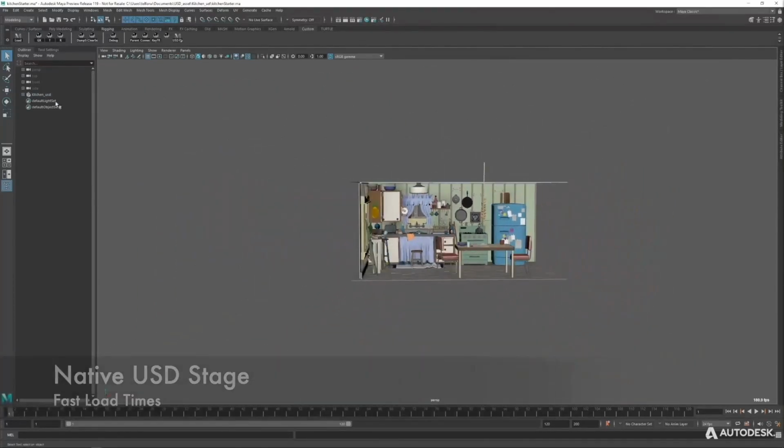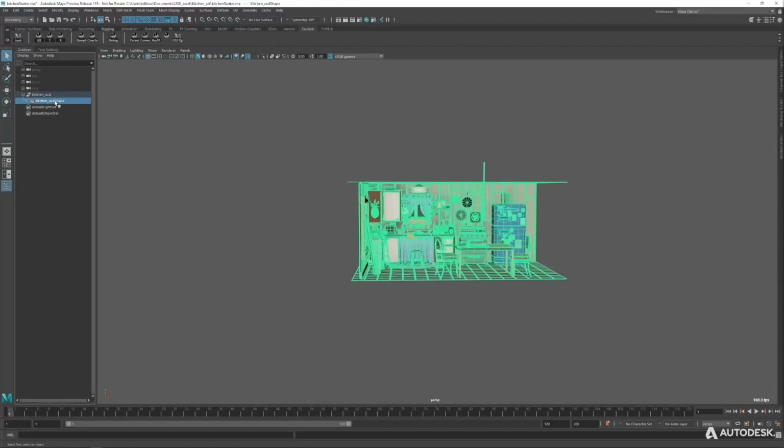The first thing you'll notice is the extremely fast load times. USD is a highly optimized format, and we're constantly benchmarking our performance to that of USD View. You'll see in our outliner loading the kitchen set has produced a proxy shape. In Maya USD, we use the proxy shape node to identify and visualize the contents of the stage. Stages are one of the basic concepts of USD. You can think of a stage as the container and memory of the composed scene graph.